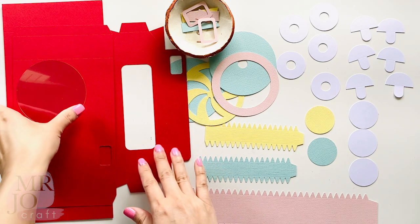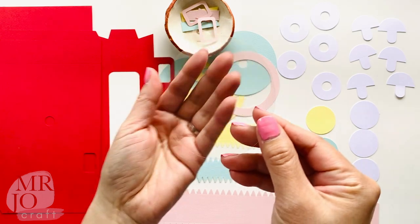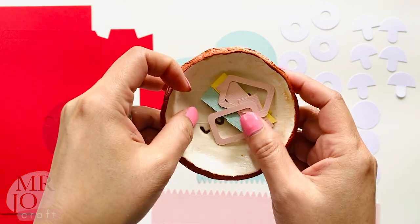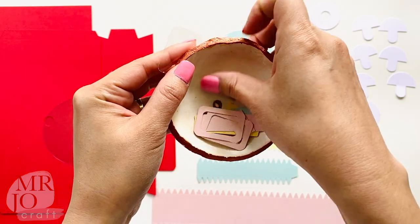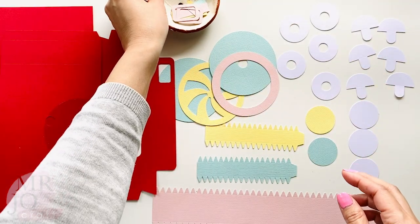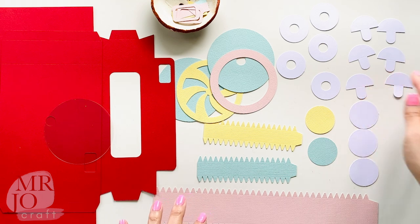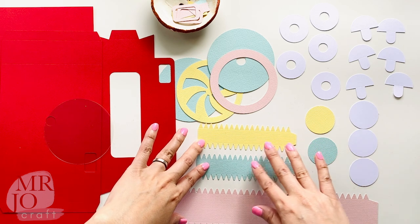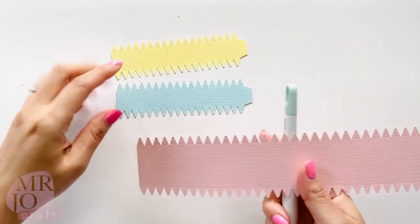Here are all the cutouts. We have two big pieces for the camera body. One acetate sheet circle. Small elements here, including two little rectangle acetate sheets for the window. Here are the two acetate sheets, and they are for the lens, five rings, six mushrooms, five circles. Those two are the sides for the buttons on the top, and this is the side for the lens. Use a pen to curl those three pieces.